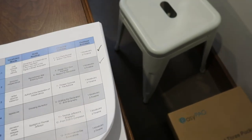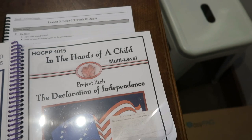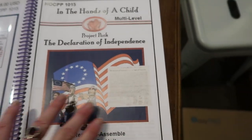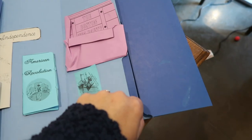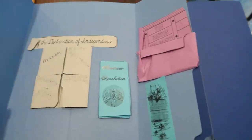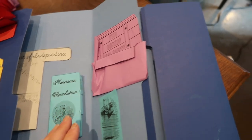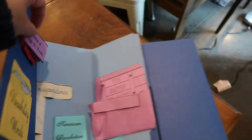I'll give you a peek at the Declaration of Independence project. This is actually from In the Hands of a Child — it's a multi-level one, number 1015. You can hop onto their website; they have well over 100 or 200 different lap book type projects. A lap book is basically where you take one or two file folders, glue them together, and make a little book. The kids cut things out — we were doing the parts of the Declaration of Independence, reasons for the American Revolution, a little piece about the Boston Tea Party, and a timeline. Everything gets put together in this one little booklet and it's easy for review.